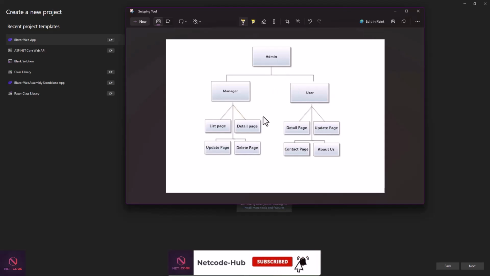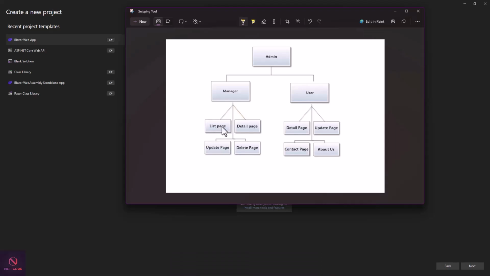Then in delete, it's only admin and manager. When you get to contact page, you add only admin and user, and about us, the same, admin and user.